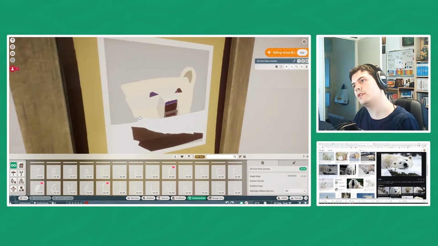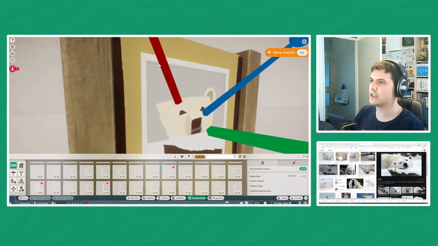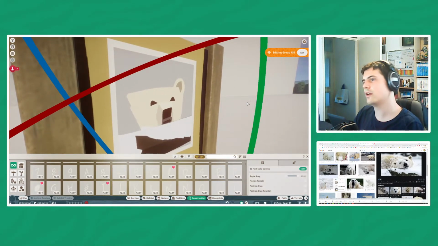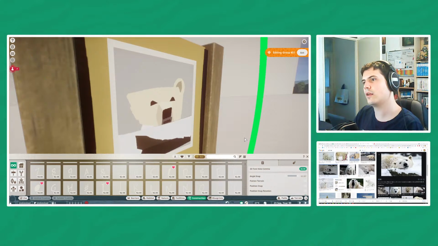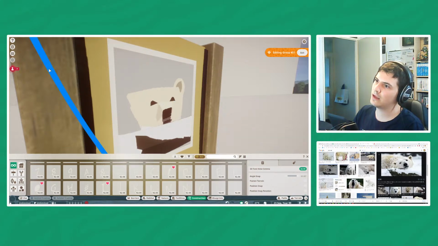That one is at a bit of a different plane. So I'm actually going to delete that. Put this one there. And, ooh, that's awkward.